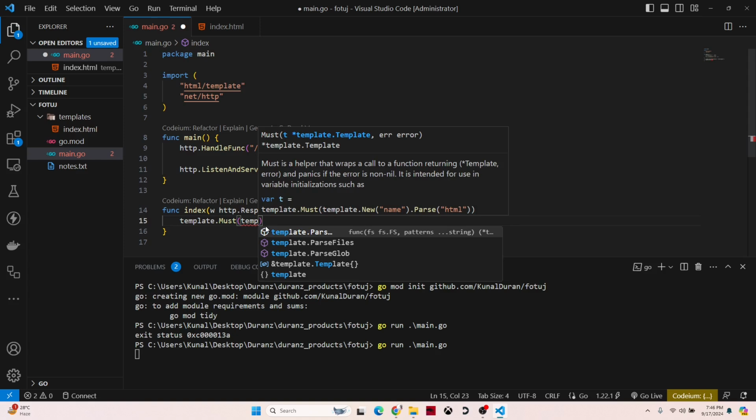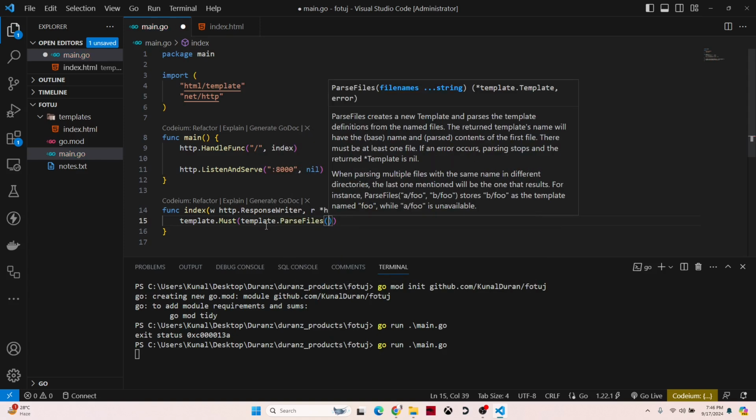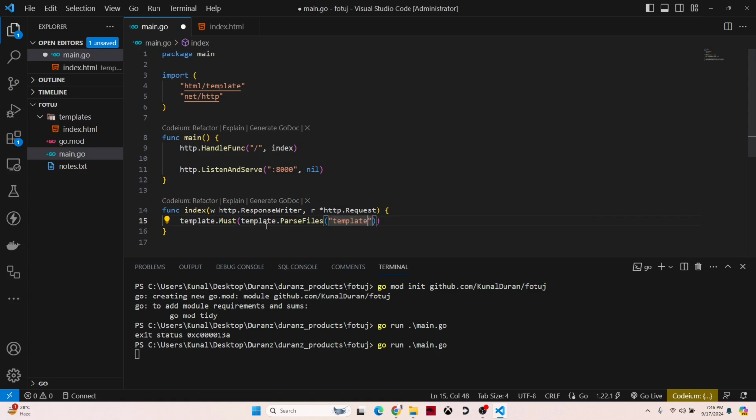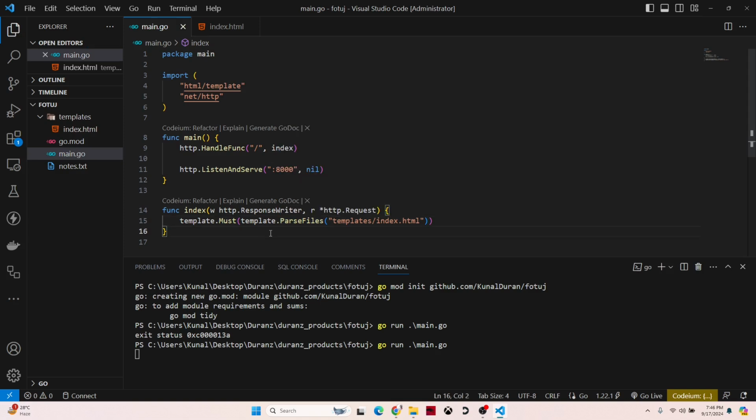So template.ParseFiles, and we'll pass the file templates/index.html. It returns this type, template.Template, and an error, which is exactly what template.Must requires.